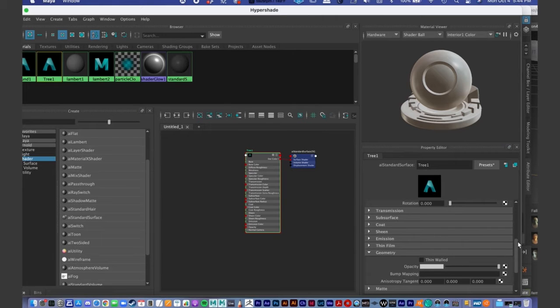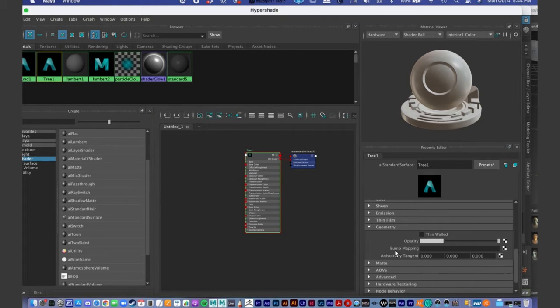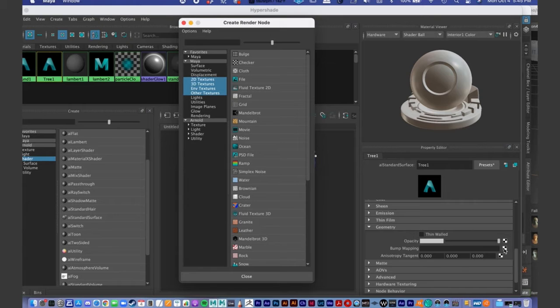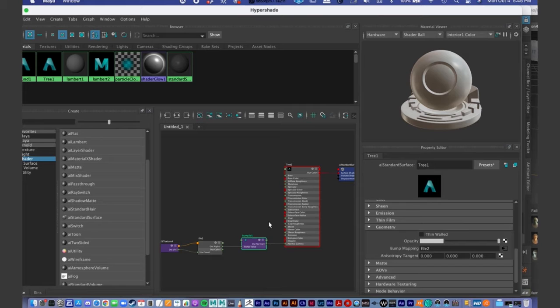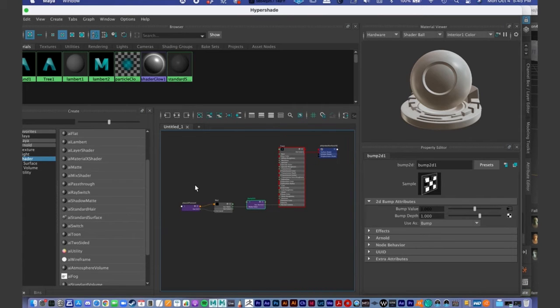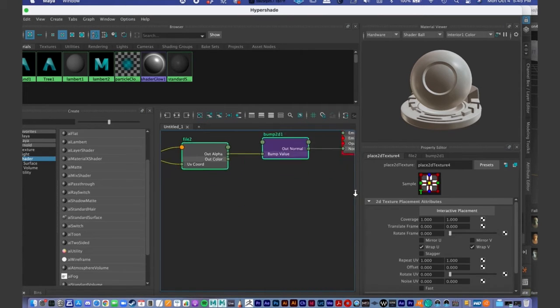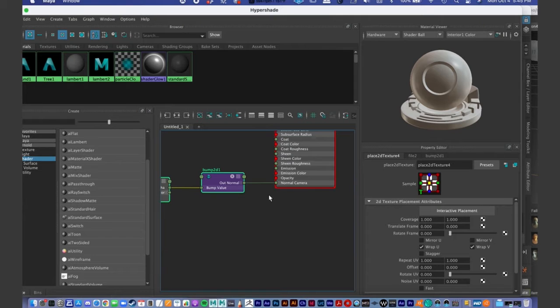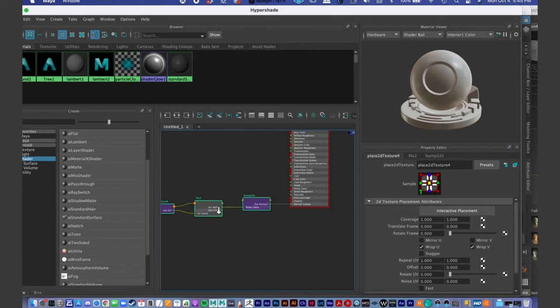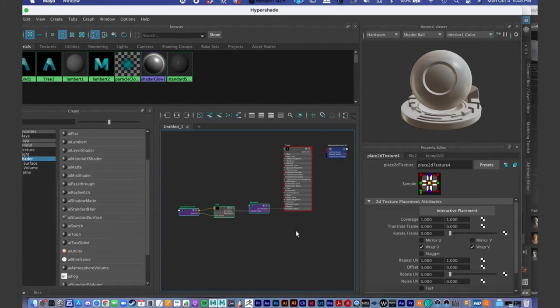And then under geometry, next to bump mapping, so normal mapping is kind of like a more advanced form of bump mapping, press that checkerboard button to the right of bump mapping. This will come up, press file, and you'll see here that it created these 3 new nodes here that are connecting into the normal camera node. So hopefully your graph looks something like this.